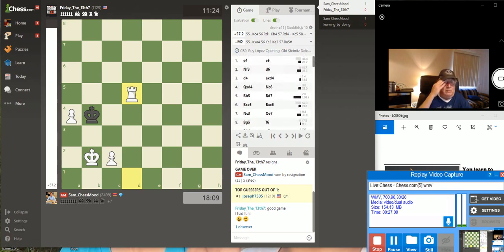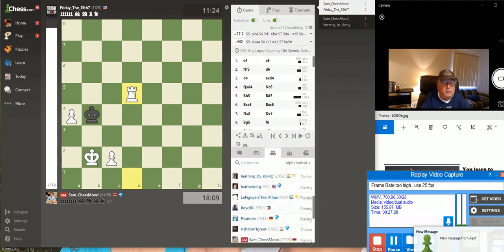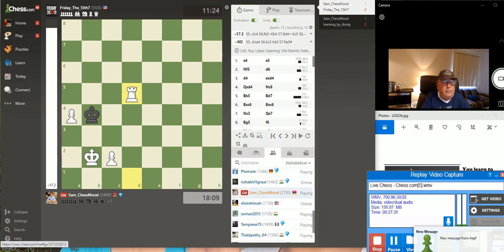It just ruined things. Let me unfollow him if I can. I don't want another game to get wiped out. How do I do that? I've never unfollowed somebody. Okay, let me go into my settings. Jam Sam Chess moves. It lasted 30 minutes. Wow.